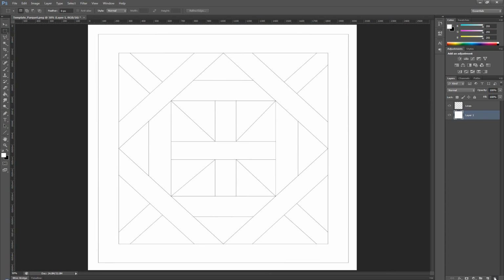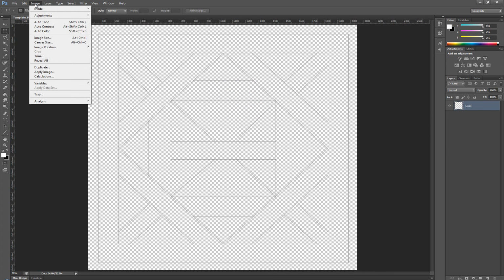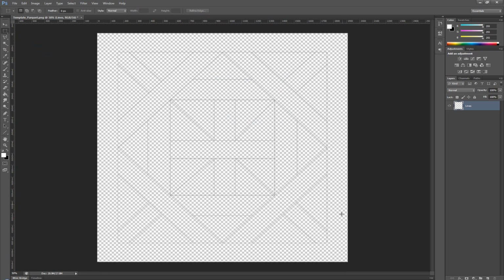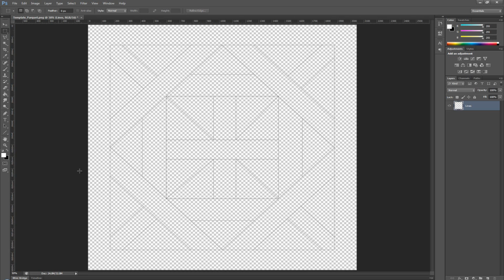So again, I'm gonna delete the white layer that we added, and here I'm gonna go to Image and then Trim. And from here, I'm gonna hit Transparent Pixels. This is gonna trim everything that's outside of our image. So now our image size is 1910 by 1910. So again, let's go to 2048 by 2048. Click OK. This is going to retain the size, but scale it upwards. So there we go. Now we no longer have that issue with the side.